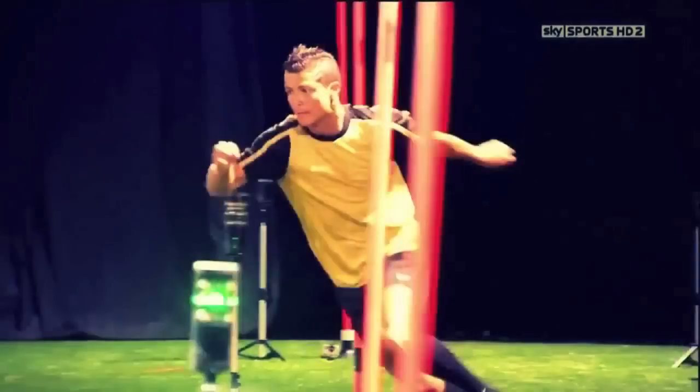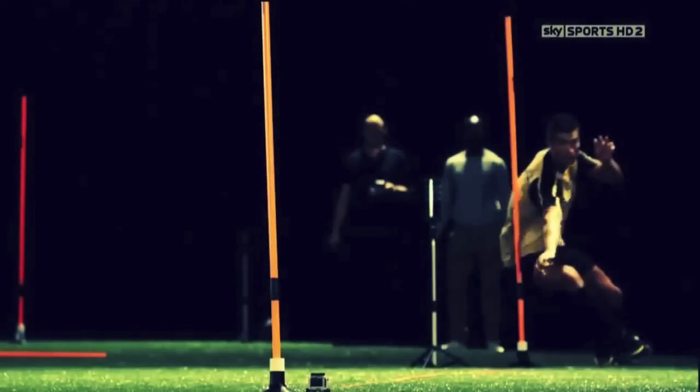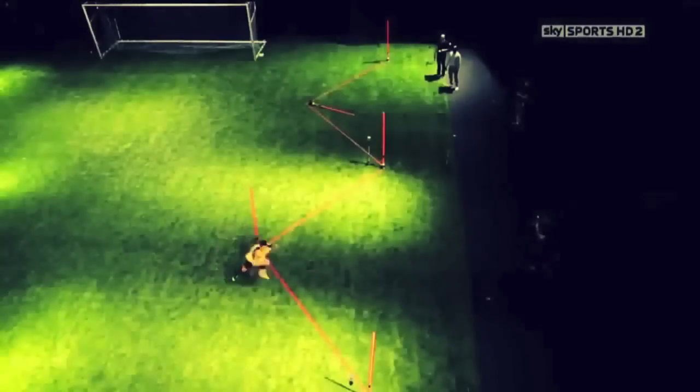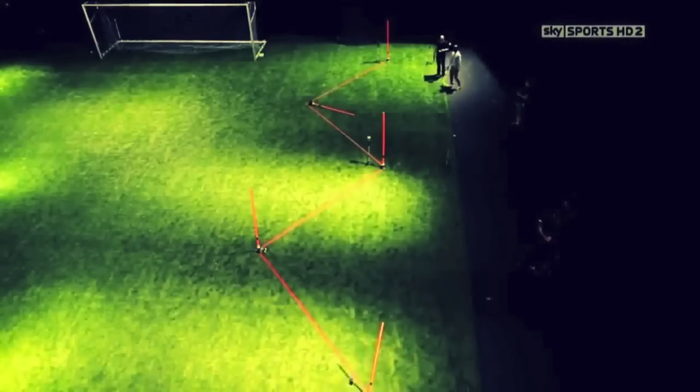Ronaldo's style, again, has very little in common with the sprinters. OK, Angel, come and join us. So, first of all, Neil, remind us of Angel's score. Angel came in at 6.86 seconds. And then Ronaldo's? 6.35. So what's the difference there? Almost half a second there, Andy. Almost half a second. Superb.